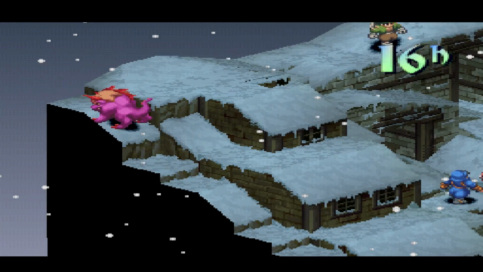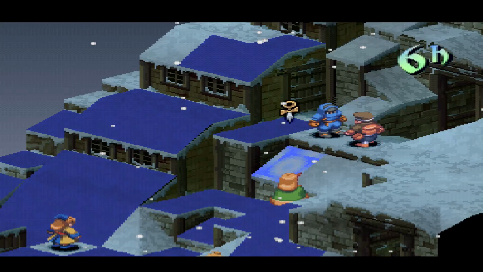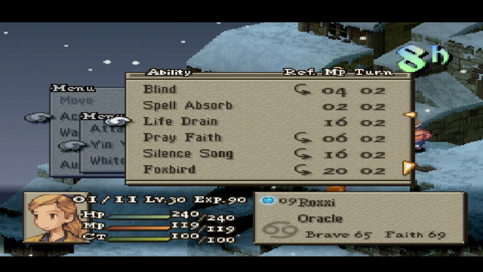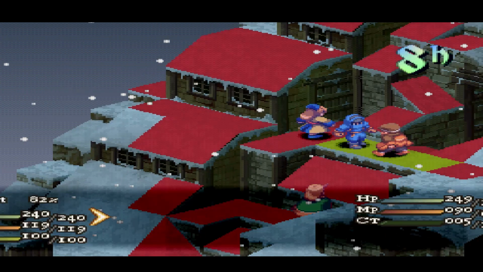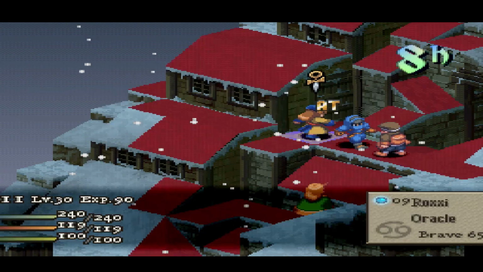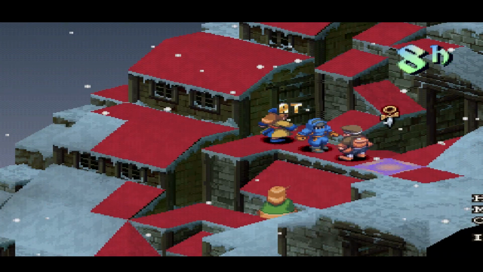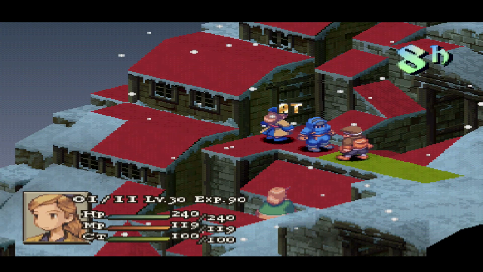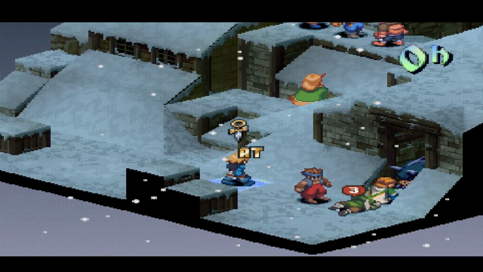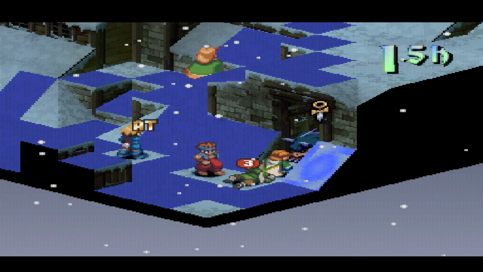I can probably debuff him with Roxy now. Yeah, he's easily in range of a debuff. So let's see if we can get him debuffed here. Do we go paralyze? 82%. That's very, very nice. What's sleep looking like? 76% sleep. I'm going to paralyze him. Yeah, let's get the paralyze down. 82% is a very nice hit there. Alright, so Ramza.